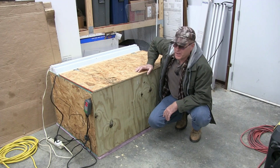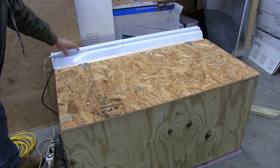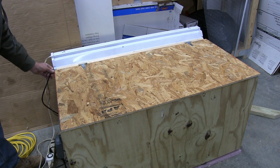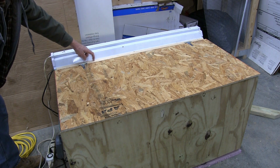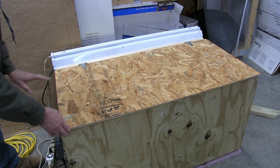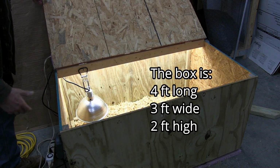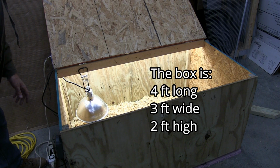All right, let me bring you in close. So this here, I had a fluorescent light sitting in the garage that wasn't being used, so I made some good use out of it. So I laid that across. Here is a 2x3 that I laid in there and screwed into the box. Put a lid on it, some hinges. You don't need anything fancy because you're only probably going to use this once or twice, you know.